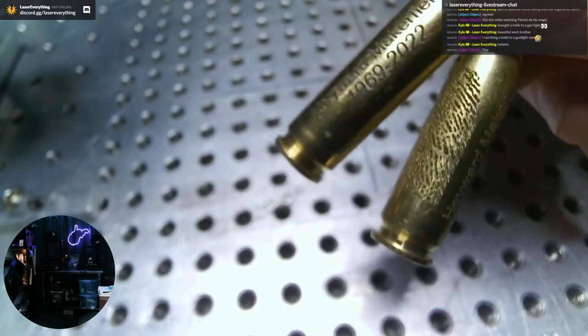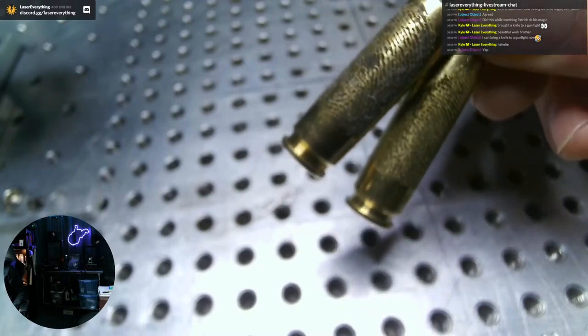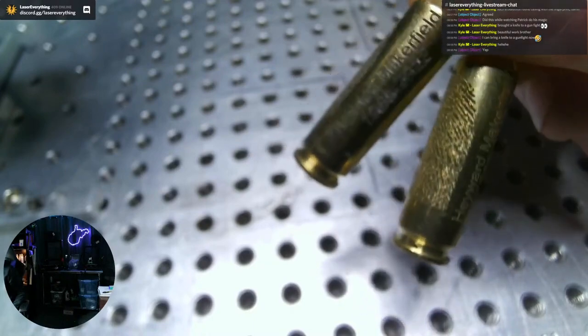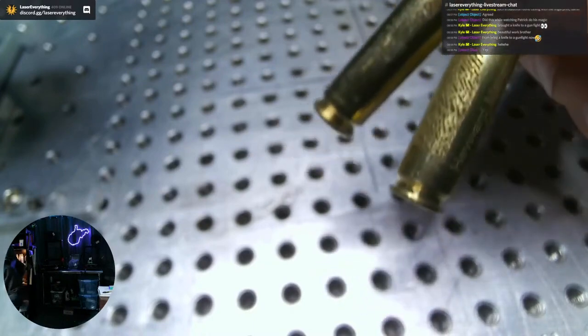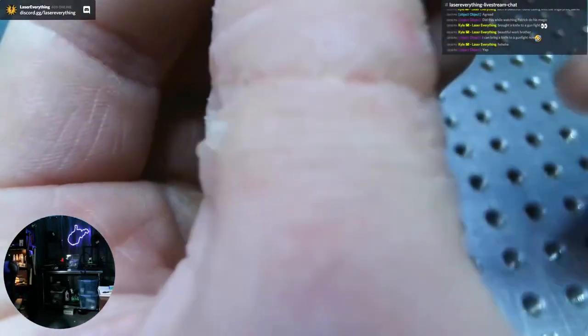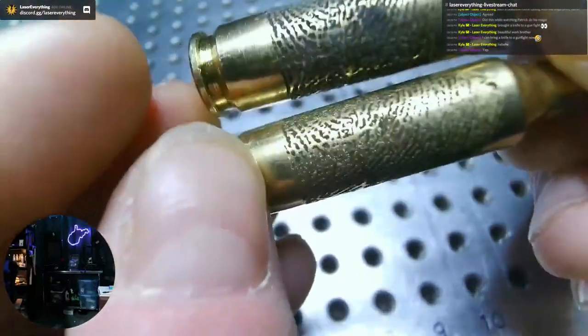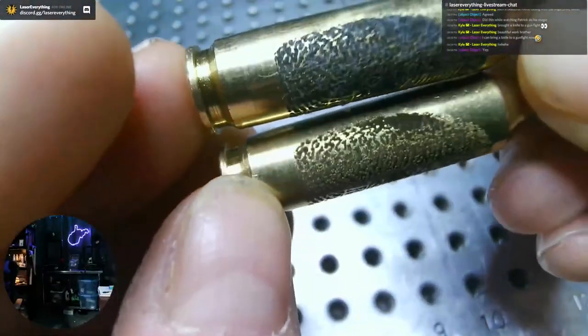Best way to show them is actually to just chuck them in the rotary and jog it around. Are you able to see the difference in the darker versus the lighter one? The top one's the darker, and the bottom one has a little dark and has the kind of two-tone look.